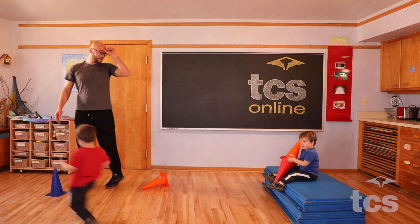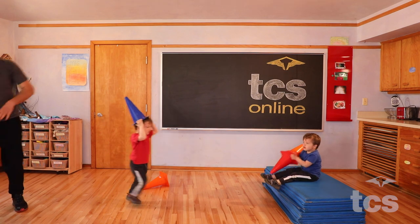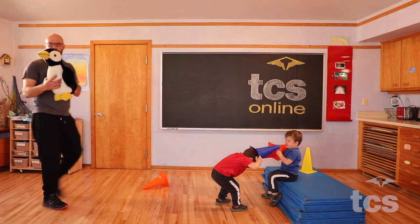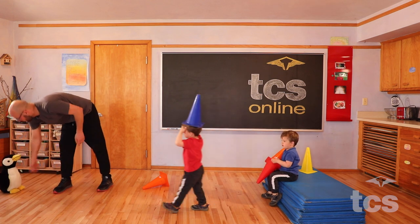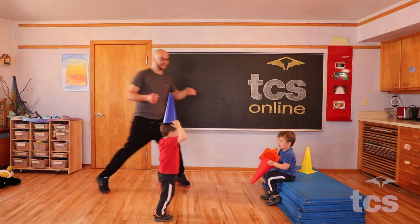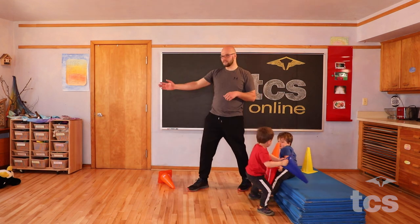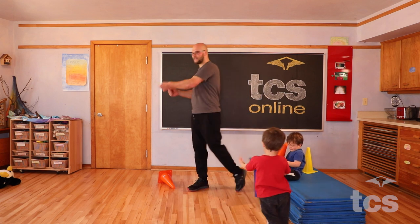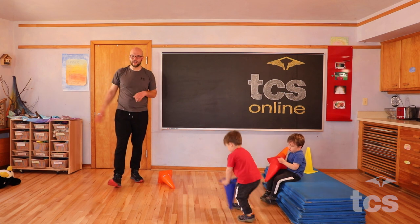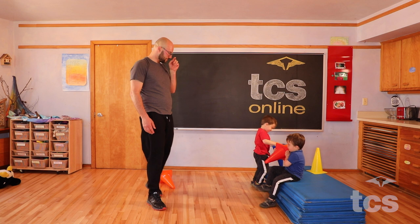Okay. So, another trick you can do if the child is not interested in walking: you can put a penguin, or some other object the child likes, in the corner of the room, and then while holding his or her hands, you can tell the child, go to the penguin, go get the penguin, go get the ball, go get anything the child would like to get.